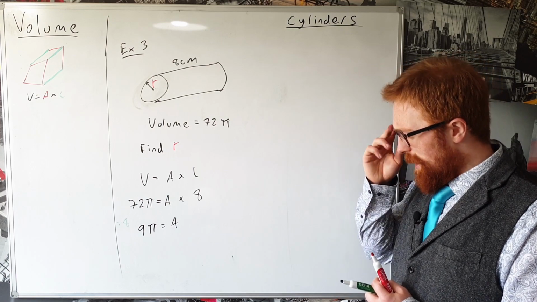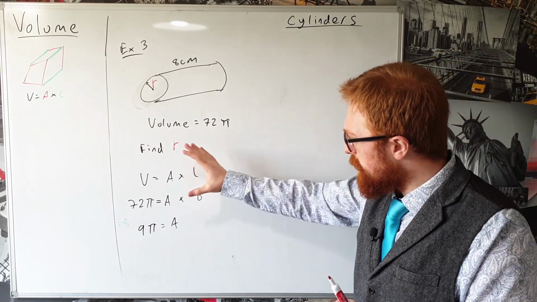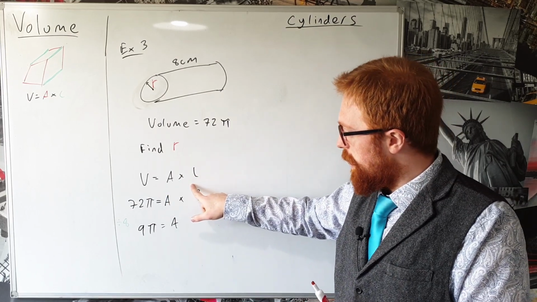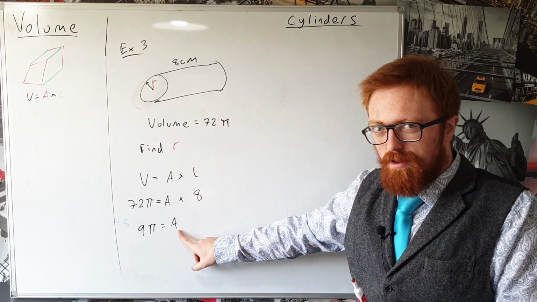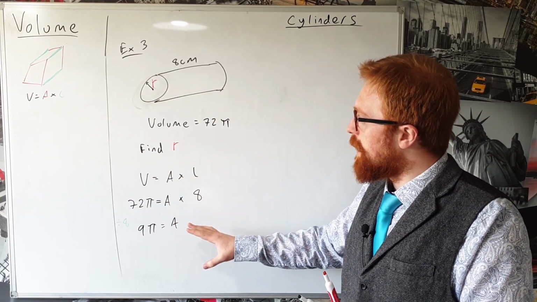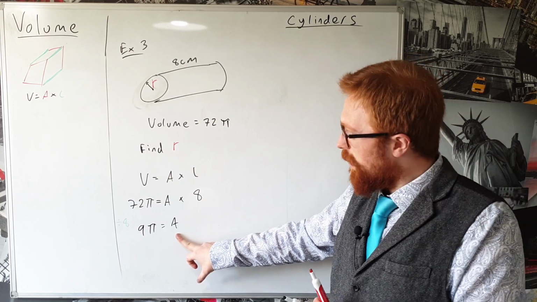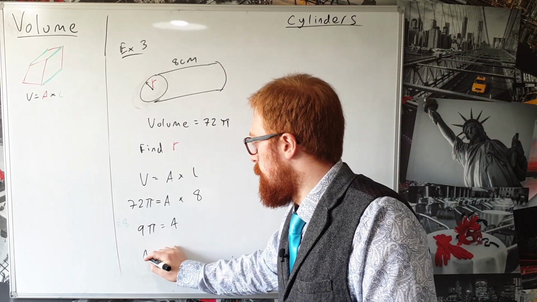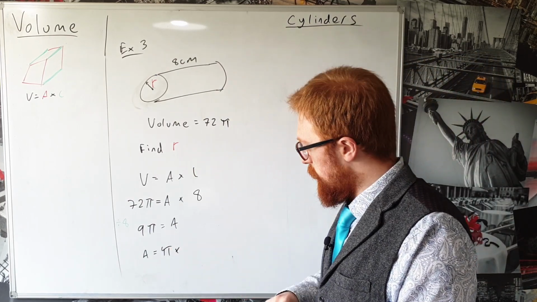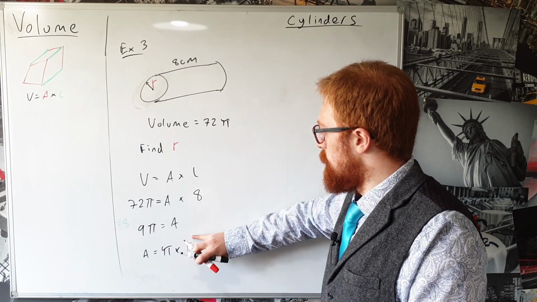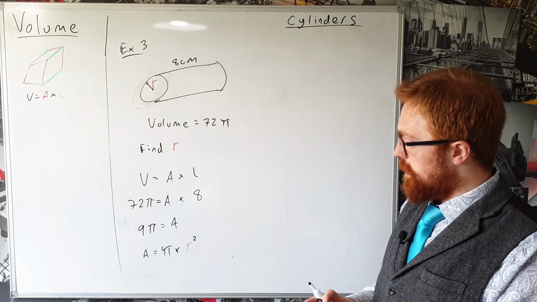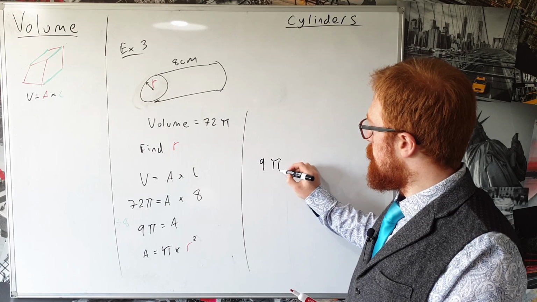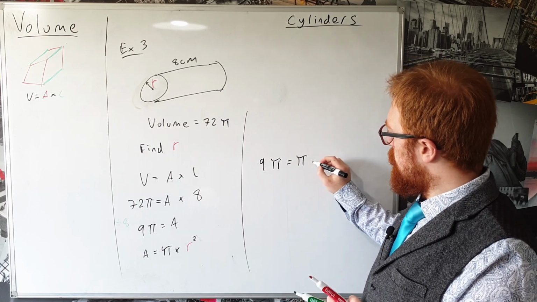Okay, we're getting there. So now we need to think, okay, the person that's working this question out, they did the volume is the area times by the length. For that to work, they must have got that the area was 9 pi. So now we think, okay, what math did they do to work out that the area was 9 pi? And this is where we can close on our r. So if you remember, the area is pi times by the radius squared. And we know that when the writer of this question did this, they got an answer of 9 pi. So they got 9 pi is equal to pi times by r squared.